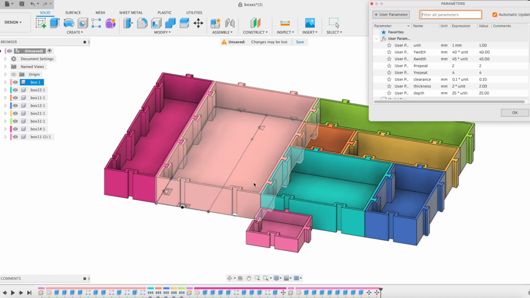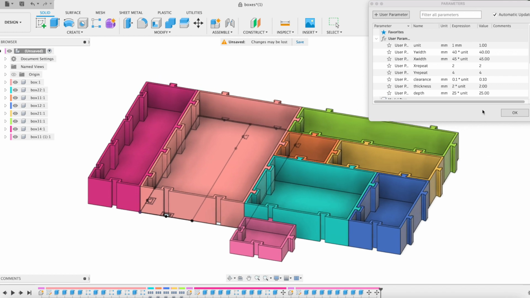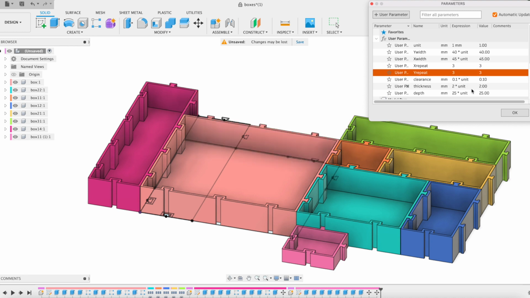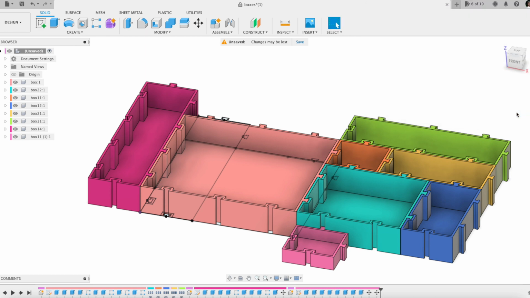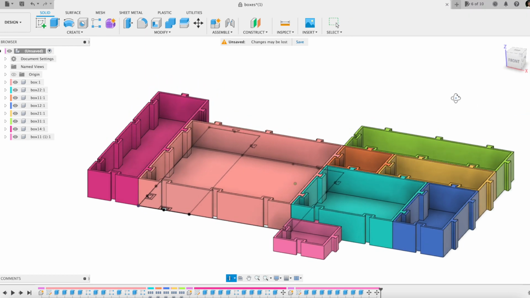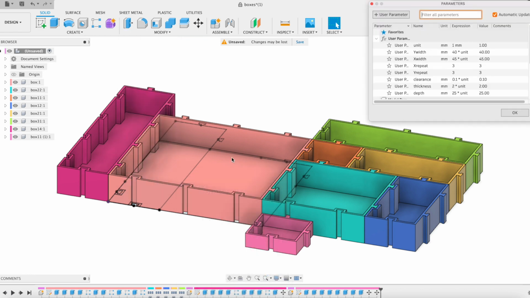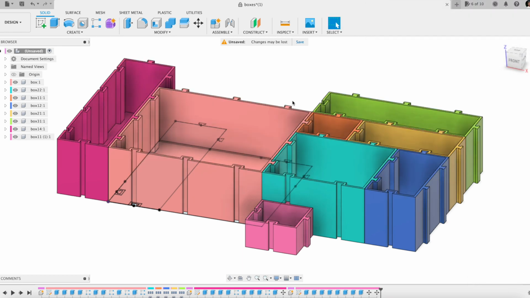And now the final game: how the boxes are affected by parameter value changes. Three joints in the X direction, also three joints in the Y direction. Only the base box is affected. Changing the height. Now all boxes are affected.